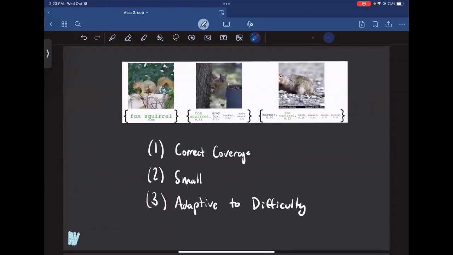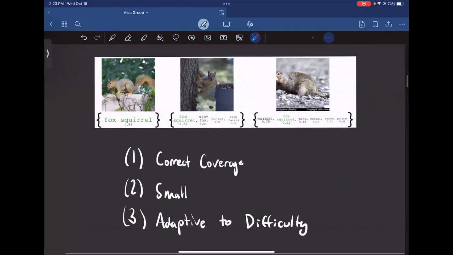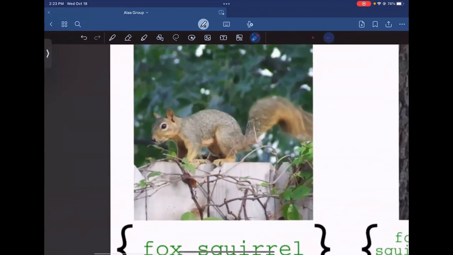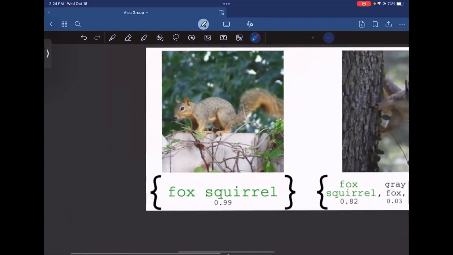Okay. So prediction sets, what do they look like? Here are some examples of prediction sets behaving well. What does it look like when these things do a good job? On some squirrels. These are three squirrels from ImageNet, ordered from easy to hard. This is an easy squirrel, the background makes sense, it's on a fence. We've all seen a lot of squirrels like this. And the model gives you a prediction set of size 1. It's like, hey, I'm sure that this is a squirrel.